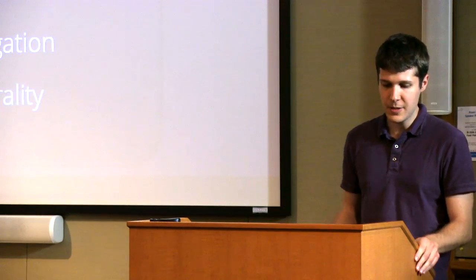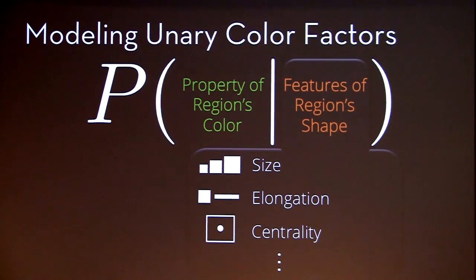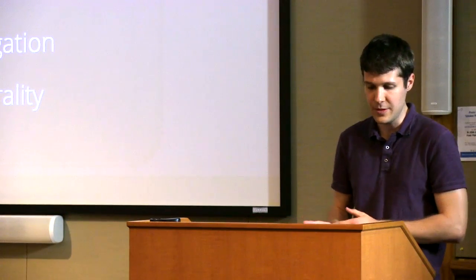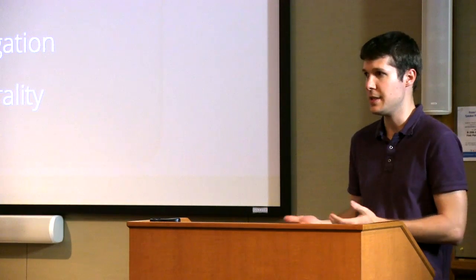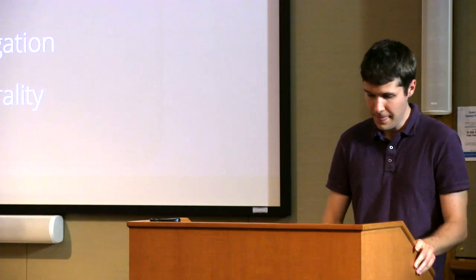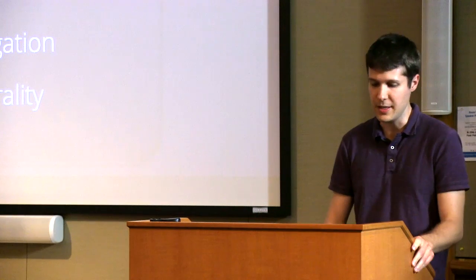All right, and the shape features that we consider are things like how big is the region, is it relatively compact or elongated? Is it located centrally in the middle of the pattern, or is it somewhere off on the fringes? There's another list of features that we use as well. There's a more complete list described in the paper if you're interested in the set that we use. But it's things of this nature.